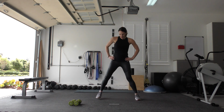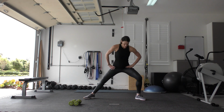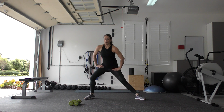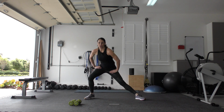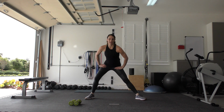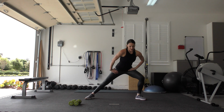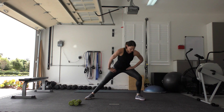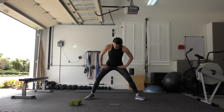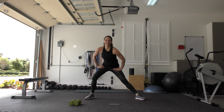We're gonna start with side lunges, so bring those legs out nice and wide, toes are to the corners, kneecaps pointing same direction as those toes as you lunge side to side. It's a nice dynamic move. So we do dynamic stretching for the warm up, and we do more static or stretch and hold at the end of workout. So we're just getting those joints and muscles ready for the activity, hopefully getting our body temperature up a little bit. Keep going side to side. Knees right above the ankle, abs in tight.